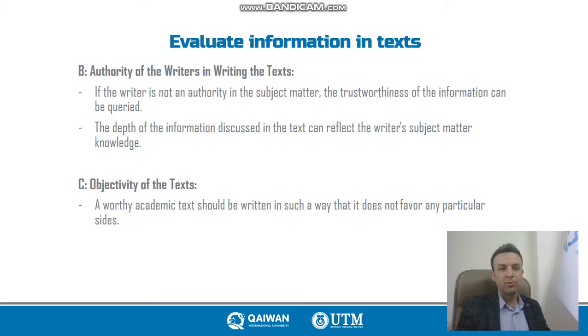And objectivity of the text. We have again discussed this earlier. We say that the text of an academic essay must prove to be objective. By proving to be objective, we mean the writer is not allowed to express his own personal opinions. If he does, he must support the opinion using some factual information. And as you can see here, we say the writer is not allowed to take sides. That means to be biased towards the subject. So that, for example, it causes the readers or the audience to disagree with them.